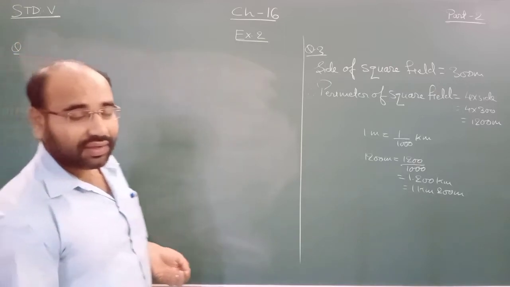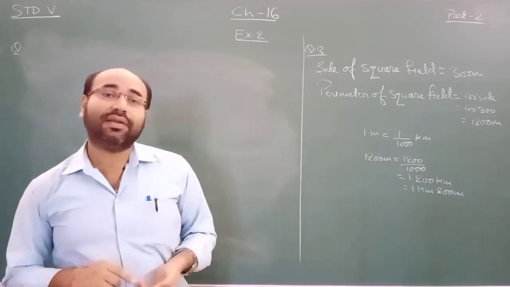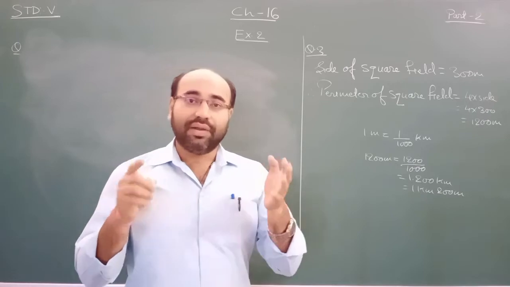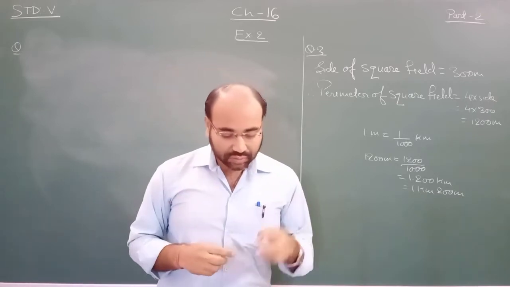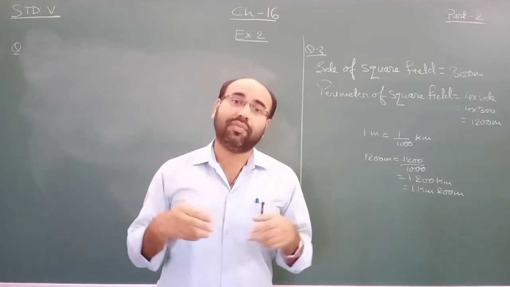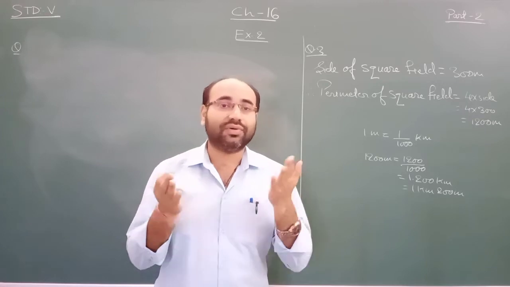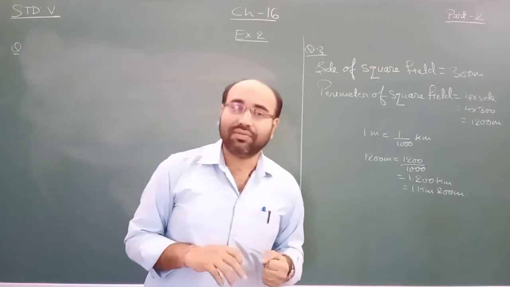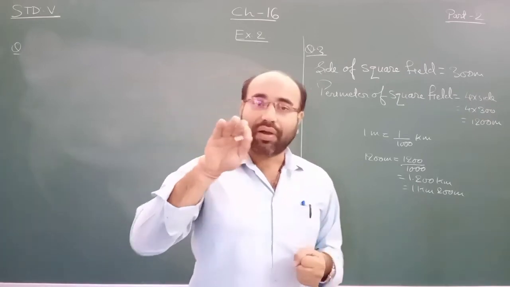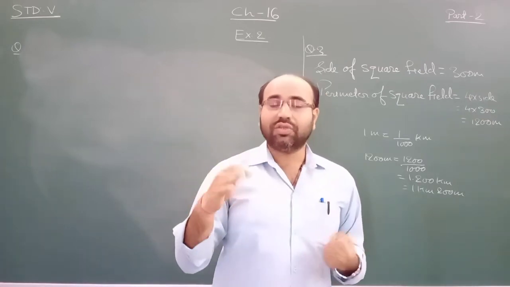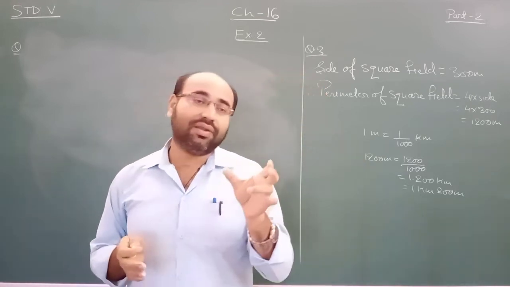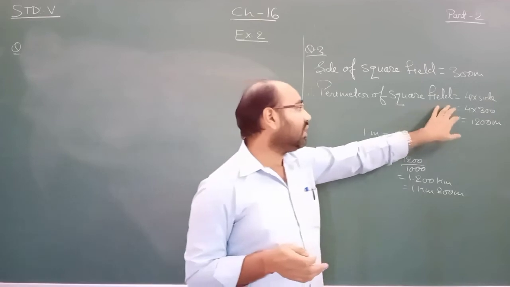Now whenever we are finding the perimeter, that means one round is done. But here that person is going 2 times, making 2 rounds. So what we have to do? First we have to find the perimeter. How much does he cover in one go, that we have to find out. Then he is going back for 2 rounds, 2 times it is going. So when we find 1 time, that is the perimeter. What we are finding is 1 time.